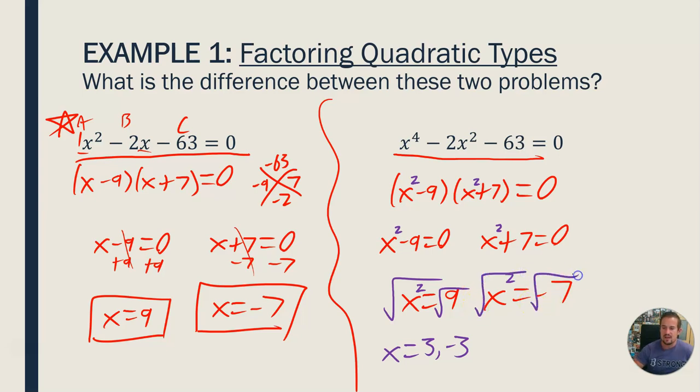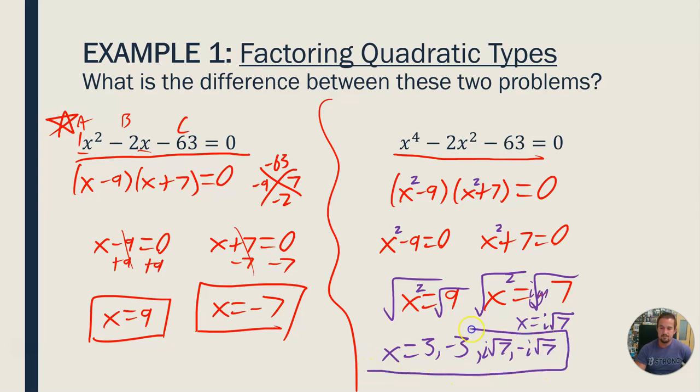Right here, I'm going to have to square root both sides. What's the square root of negative 7? Well, whenever I have the square root of a negative, that means I'm going to have an i, okay? So this negative is going to come out as an i. And what's the square root of 7? Gross, I don't know. It's some decimal that I'm not going to worry about. Instead of writing it as a decimal, I will just leave it as the square root of 7. Okay? So my other two answers are going to be i times the square root of 7 and negative i times the square root of 7. Whenever I take a square root, I'm going to end up with two solutions, a positive and a negative one. So I have 4 solutions here, which is the amount of solutions that I was supposed to have.